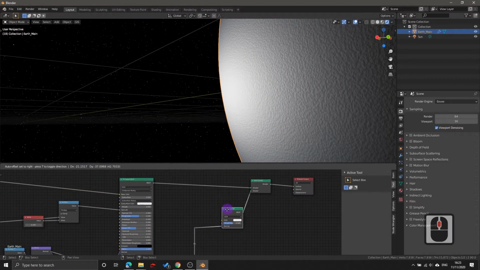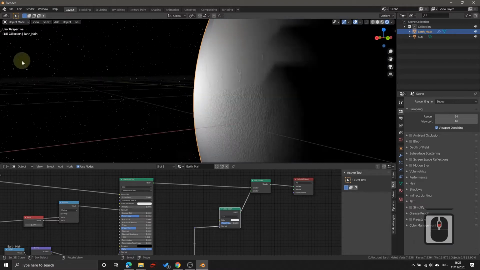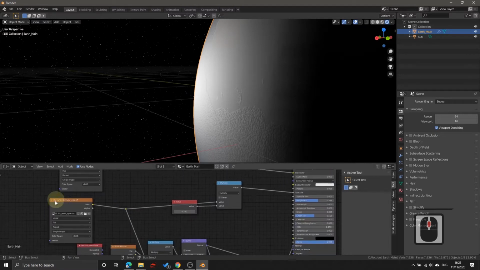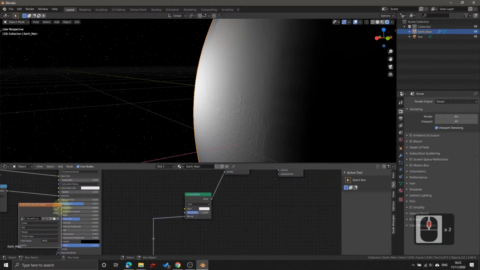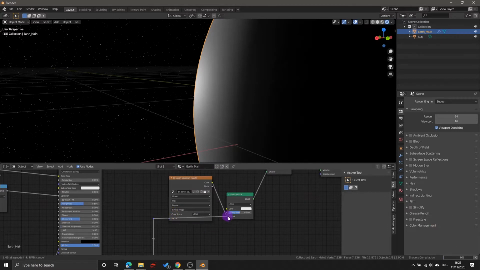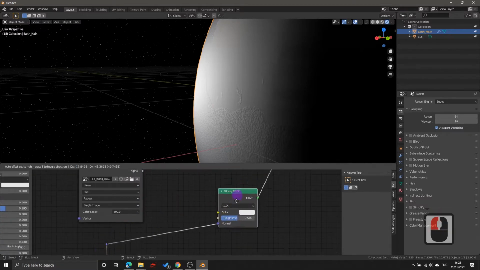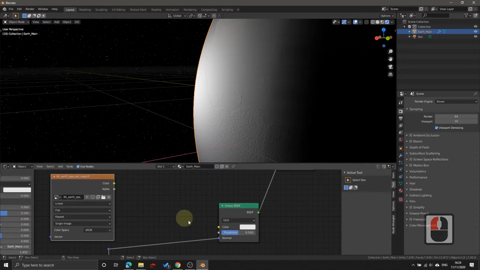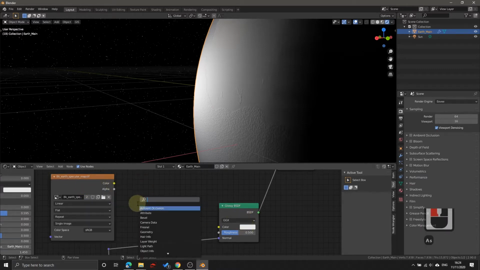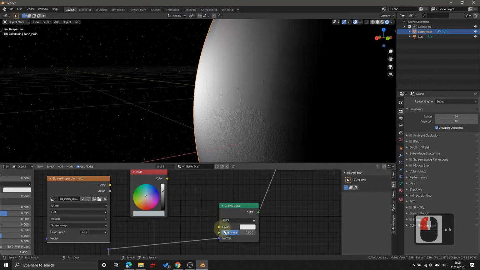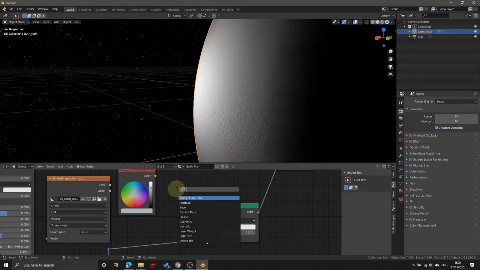We also need to make sure that the gloss is only applied to the water areas and not the land areas. So let's just copy this node at this point, bring it over. So we have our specular map here. We're going to create an RGB node, and then we're going to multiply the RGB by the specular map and bring that into the color. And that will be our second gloss layer.